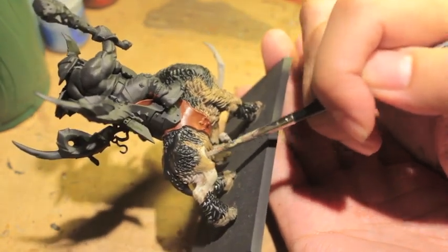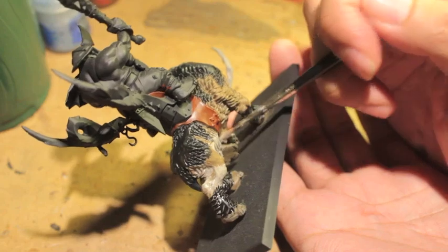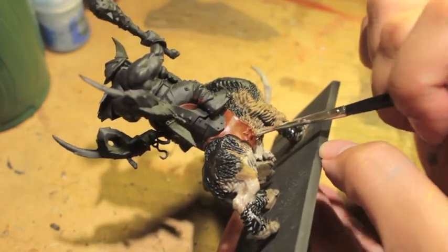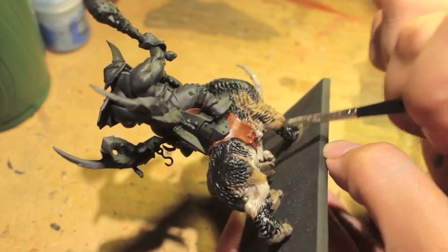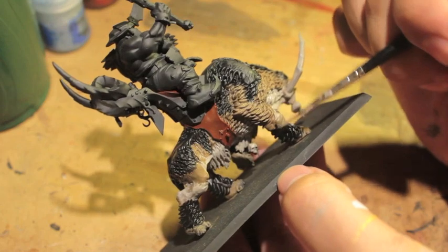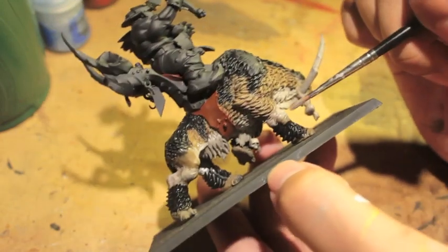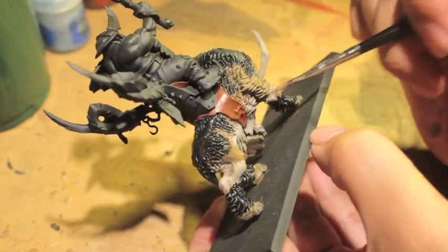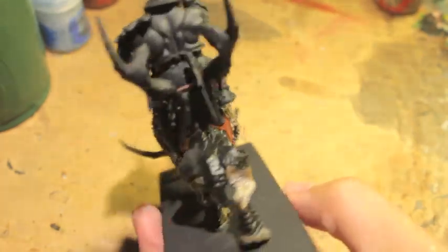So, painting the underbelly. Painting right under the chest here. Down to the stockings. Love it. I think it's cool. I think you've got this really cool split of colors. It's a really cool look.